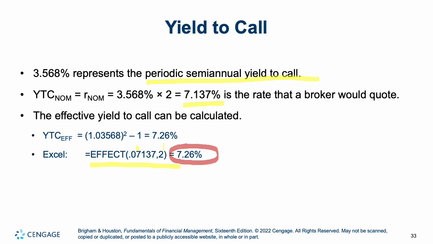Had you held it its entire time, it was a 10% couponing bond. Since it got called, you wound up making less than that. So obviously when a bond gets called, it generally helps the issuer more than the bondholder. That's why call premiums and things like that are baked in.